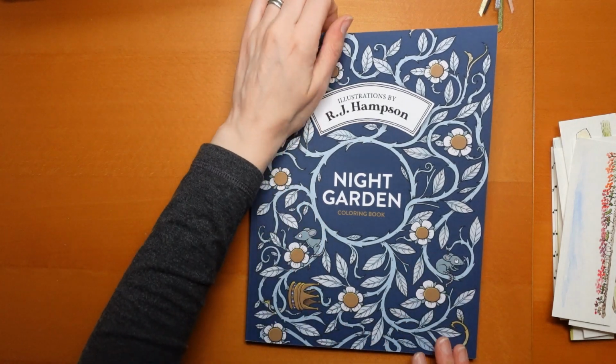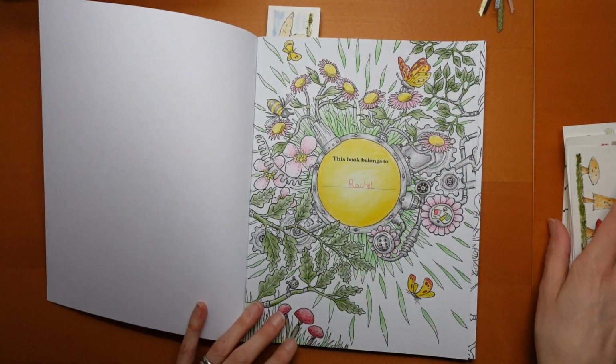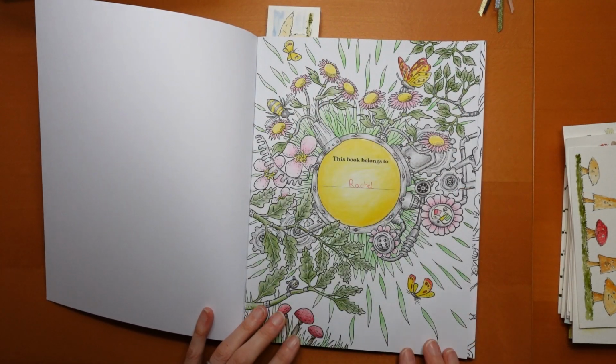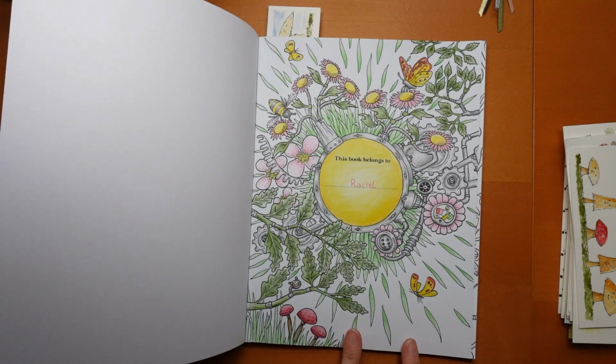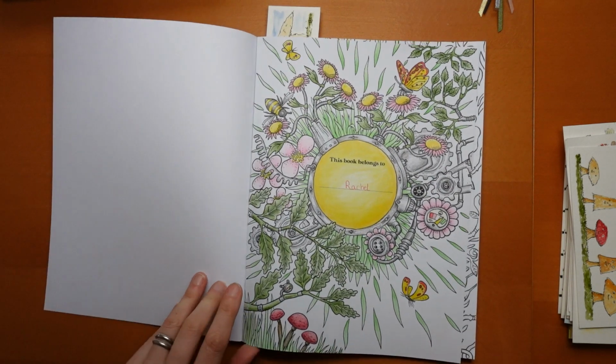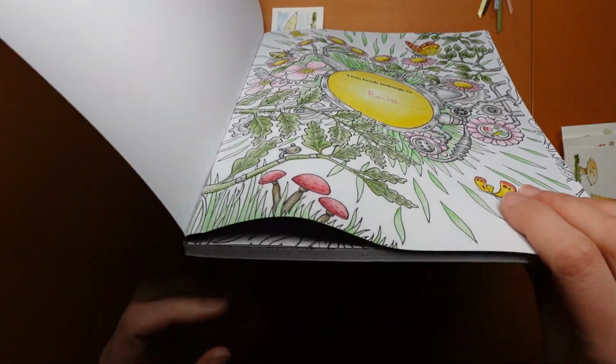Right, Night Garden. Lovely book. I had a go at this page. I decided that the background was too daunting, but I wanted to make an impact with the pages. It's the first page, so I just did a background on that bit instead. Again, I can't write my name. It's nowhere near the middle. I forget how to write. Anyway, it was coloured in Arteza Premium pencils. Again, this is an Amazon book. Unfortunately, this page is stuck quite high up the spine compared to the next one.